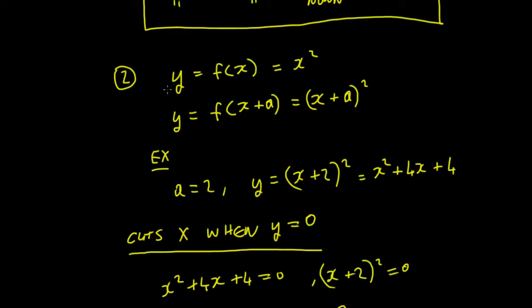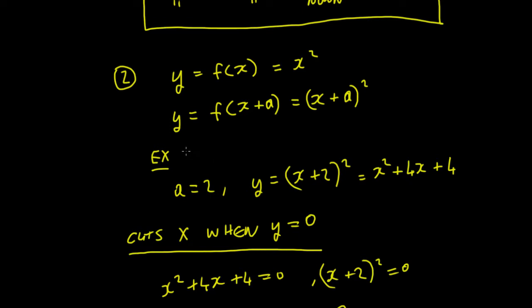Let's say we have the function y as a function of x, which equals x squared. Now if we take that function and, inside the brackets here, we add on this value of a, then we'll have y equals f of x plus a. So now what you do is, every time you see a value of x, you replace it not with x, but with the value x plus a. That's just exactly what I've done here. In this example, I've taken the x squared and I've just replaced the x with x plus a. So you get x plus a squared.